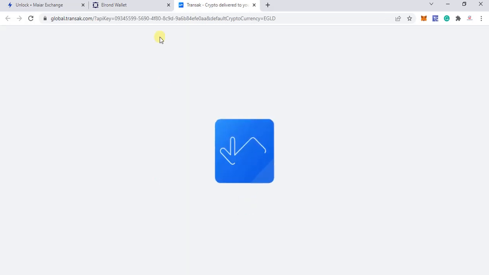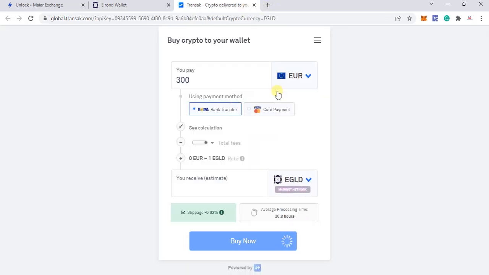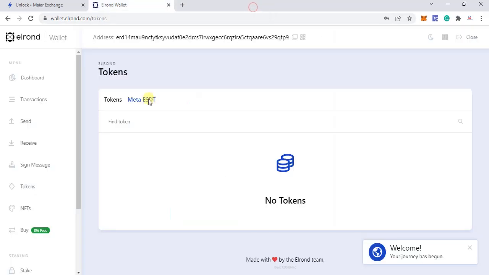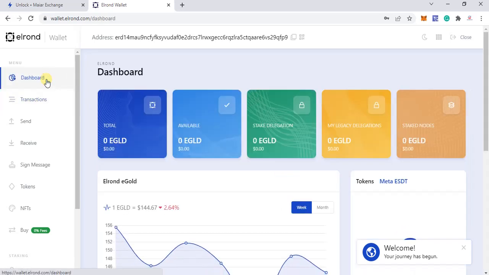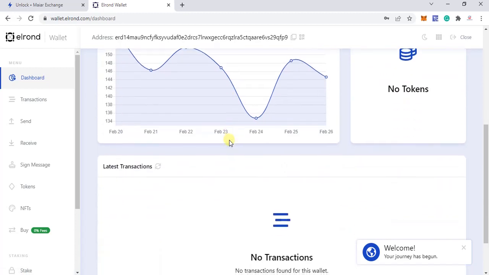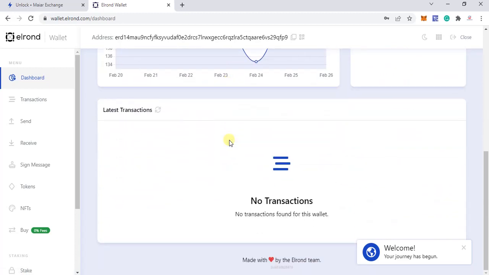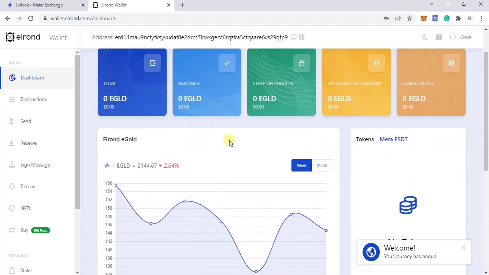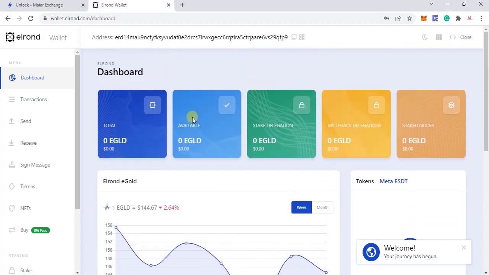It's like we have an internal option wherein you can buy crypto. You have options over here wherein you can buy via Visa or bank transfer, etc., if you intend to buy directly from your web wallet. And this is the close feature. So the moment I click this, it's going to close this particular wallet. And every time you plan to access this wallet, you would need your password and the JSON file or the keystore file. So I hope that you understood how to create your Elrond wallet.